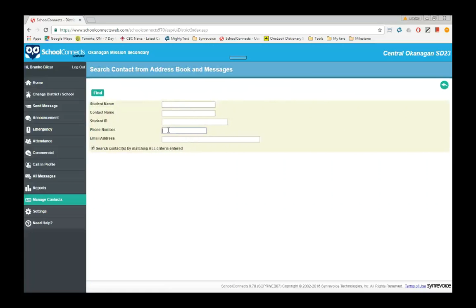Now, one of three possibilities will occur if someone is not getting calls and they ought to be getting calls. You can enter the phone number here, and one of three possibilities will occur. Either the phone number will not appear, you won't get any kind of hit when you do a search. That's one possibility, which means it hasn't been entered in My EdBC in the first place.